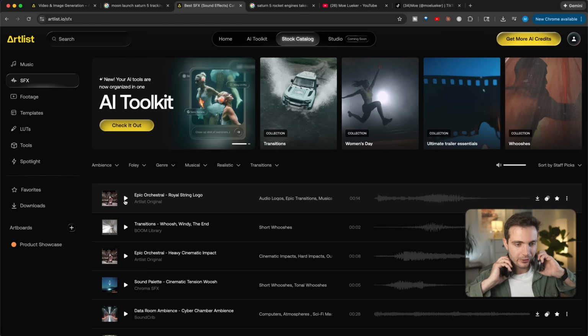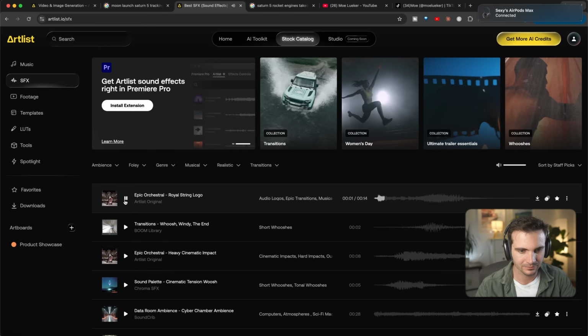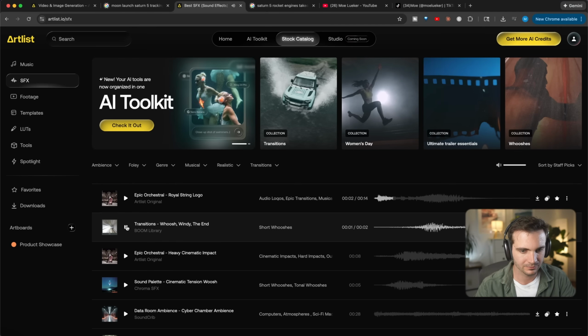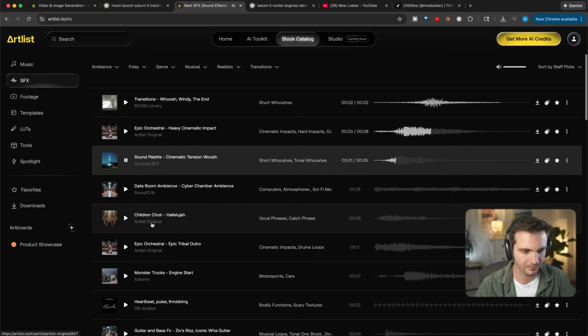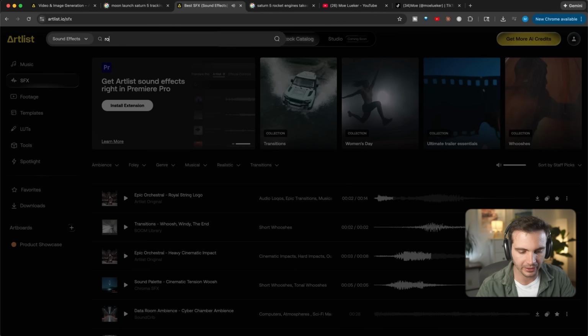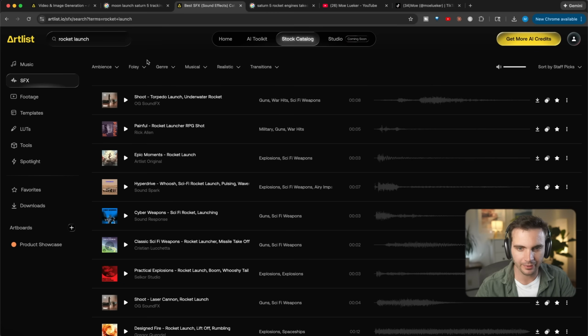Now to the sound effects. Go back over here to sound effects and check out what they have in stock. That is a good one. Let's download this. That is a good one. Let's download this. That is a good one. And you can also put something like rocket launch. And let's see if they have something.